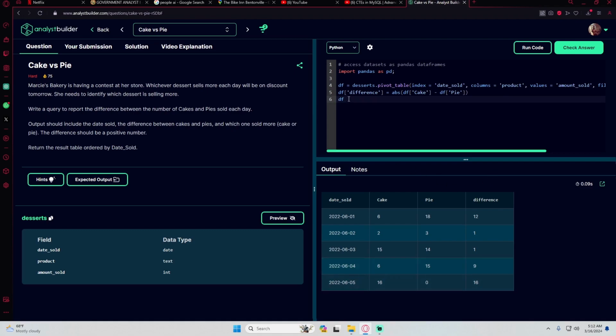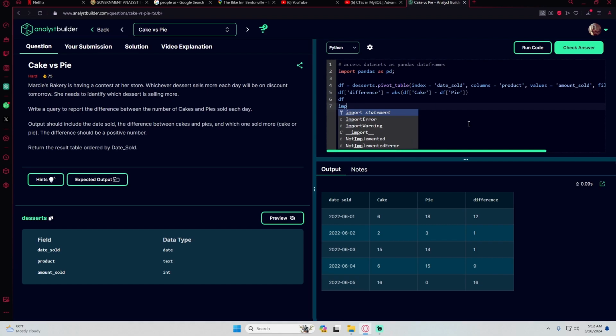Okay. So now what we're gonna do is, which one sold more? For this, we're gonna use an if clause. You know the logic, if else. We're gonna use that in NumPy.